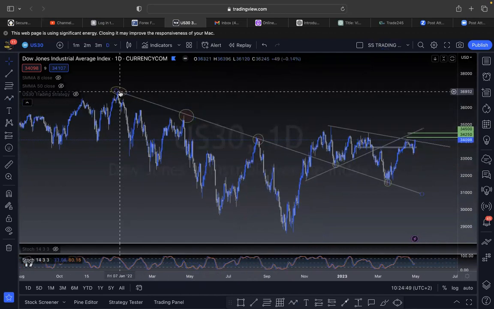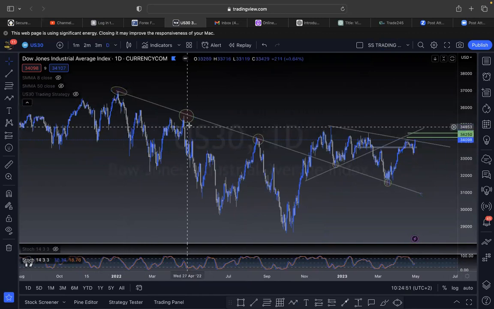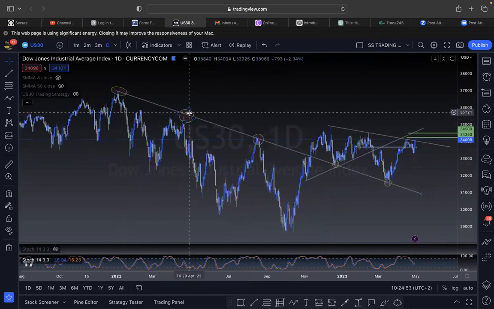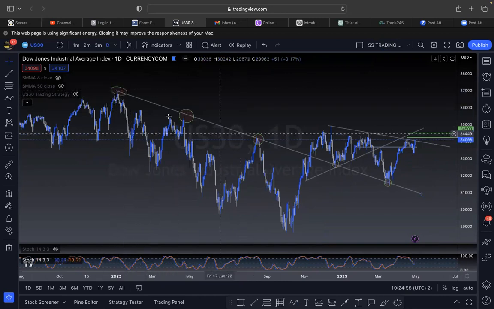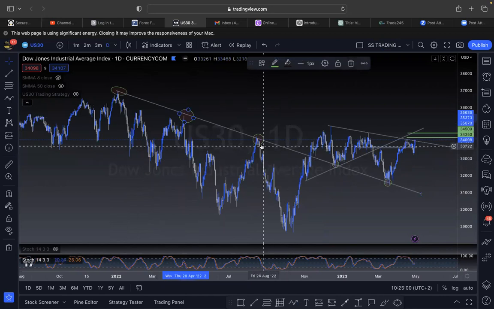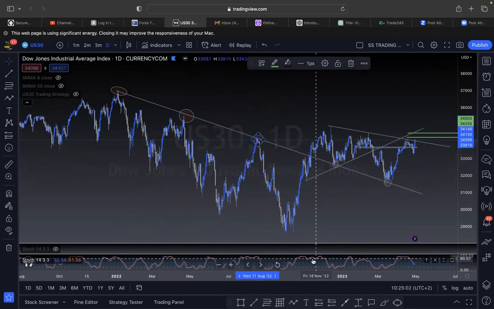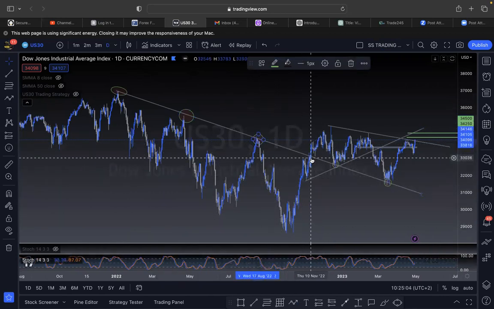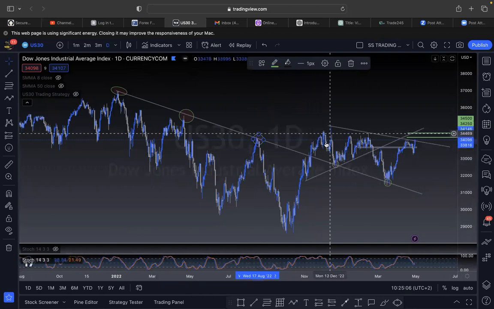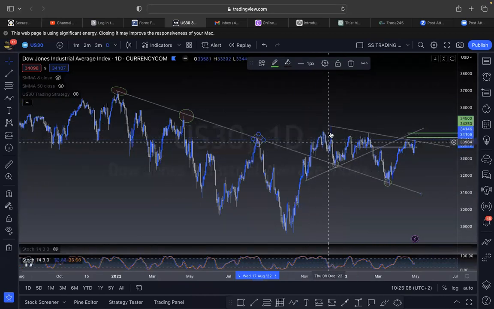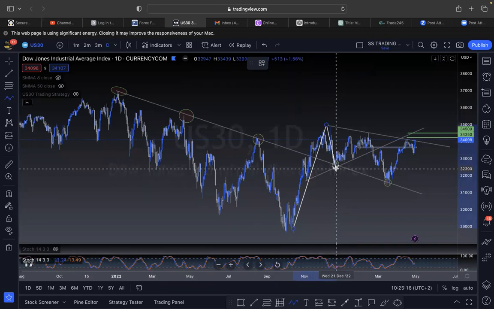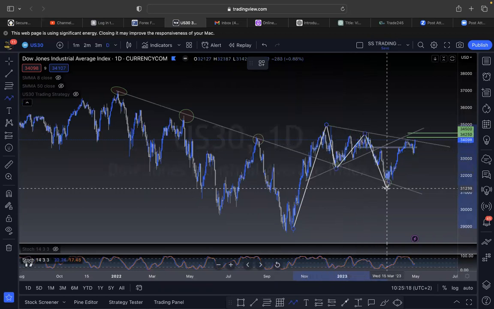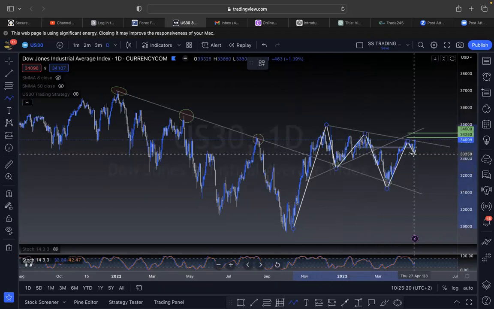So each time we reacted off this trend line, it acted as dynamic resistance, right? So we had resistance at the U-turn area up here, the next U-turn area was here, the next one there, and eventually price broke out during November, December last year. So we had this beautiful breakout after this impulsive leg, and then price gave us this correction. So we've been correcting in this manner ever since.